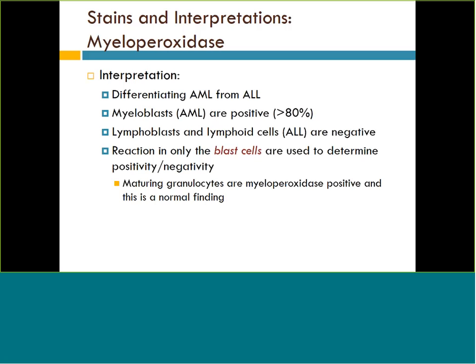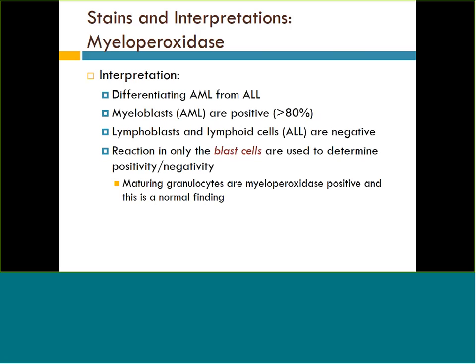And so if we all have neutrophils with all these primary granules, we all have positive neutrophils. We all have the myeloperoxidase enzyme in there. So all of our neutrophils will normally be positive. But in acute leukemias, we're not caring about the neutrophils. Those are nice cells. We're looking at the blast cells. So you have to look for the blast cell reaction to know if it was positive or negative, because neutrophils will always be positive. That's not going to give you any extra information.